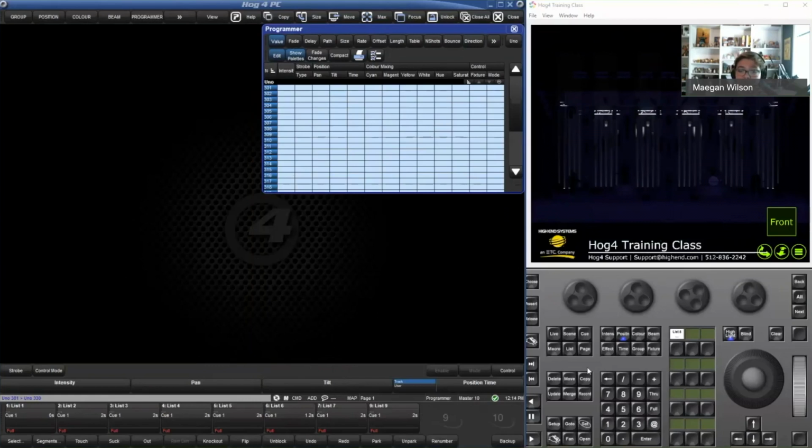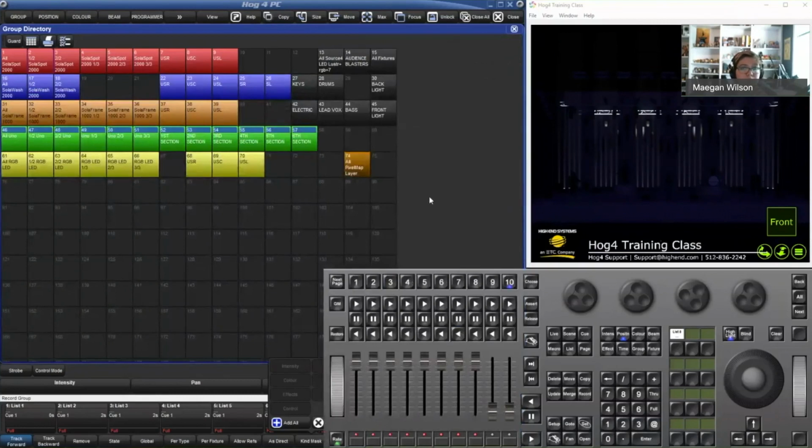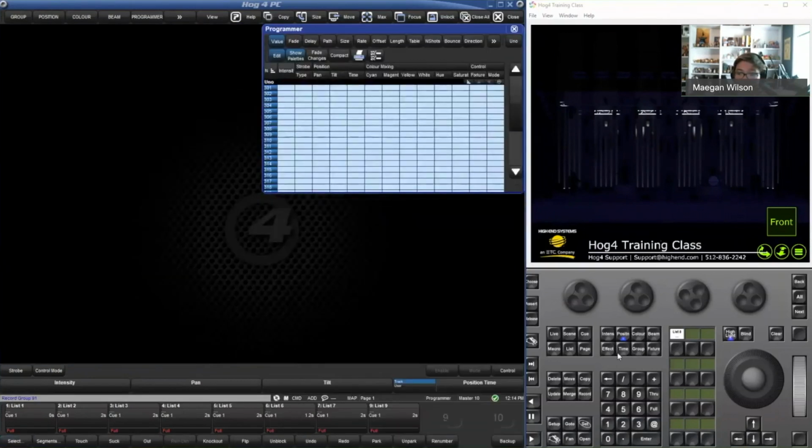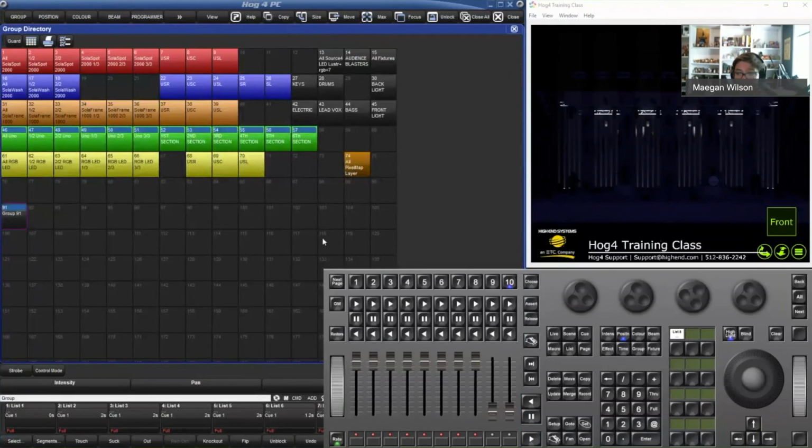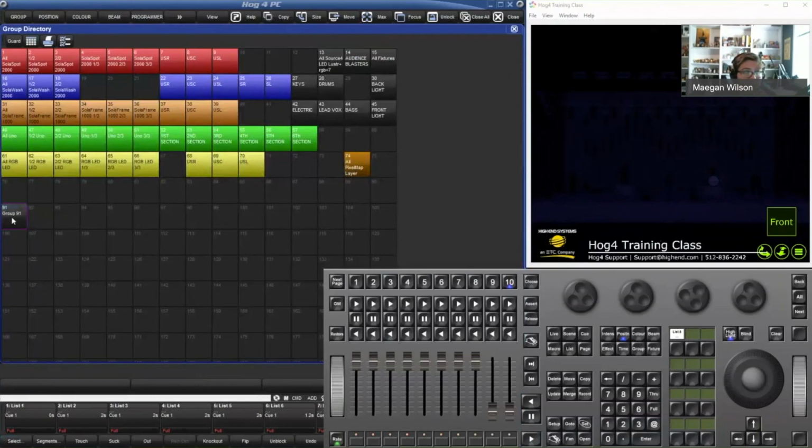So now to record it as a group, we hit record, which is our command. And then we have to specify our destination, which is where I want it to live inside the group directory. So I'm going to hit group. It's going to open up my group directory. And then I just select a place to put them. I'm just going to put them here. And now our group is in group 91 here. If I hit clear, there is the new object that we recorded. So again, the source for that was the fixtures I had selected inside the programmer, the record was the command, and then the destination was group 91 inside the group directory.